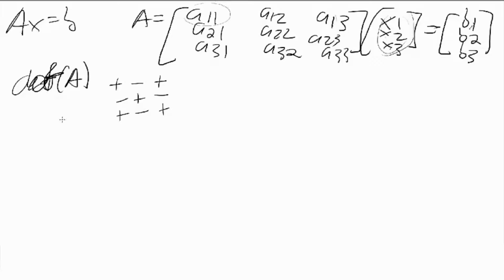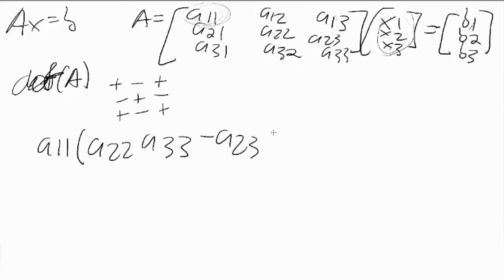We start off with A11, and we have to multiply by the minor of the matrix. So what you do, and I use this trick a lot and show it to many students, is when we're doing it for this cell, put your hand over the column it's on, and put your hand over the row it's on, and this will be the accompanying matrix that you need to find the determinant for, and you multiply it inside of this. So let's undo that. And it'll end up being A22, A33 minus A23, A32. And we do it for the rest of them.